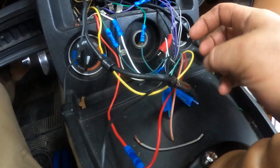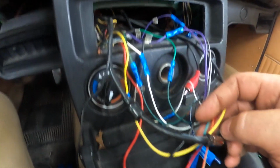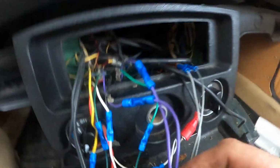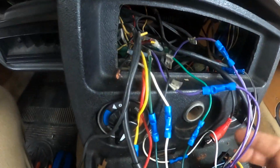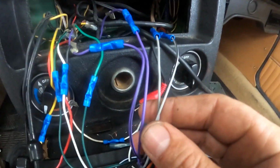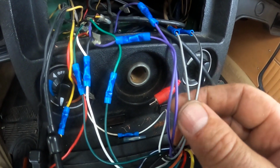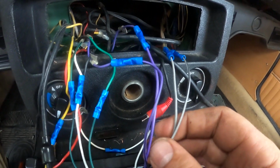And then you've got speaker wires. And this is pretty much it. So white is a speaker wire, white and black is a speaker wire. Purple and black, that's the colors, are a speaker wire. So that's for a different speaker. Green and black are for a whole separate speaker. And then gray and black are for another speaker. One's high side speaker, positive. One's ground side speaker. Okay?